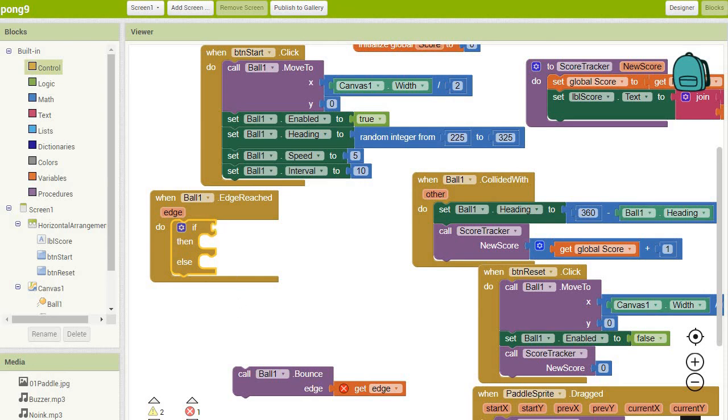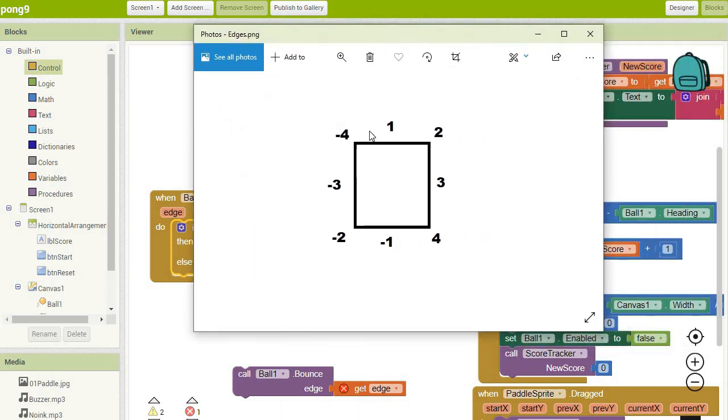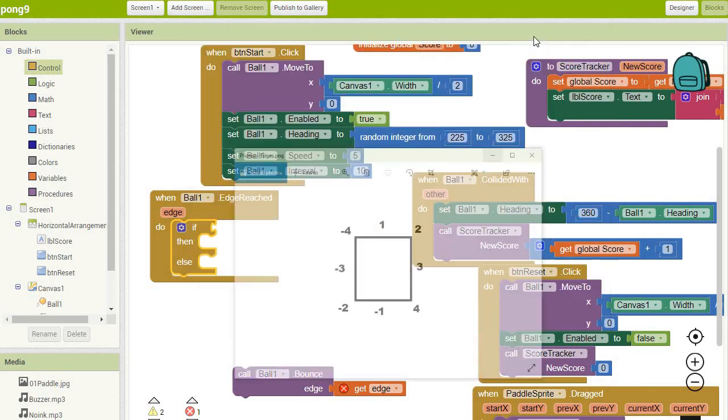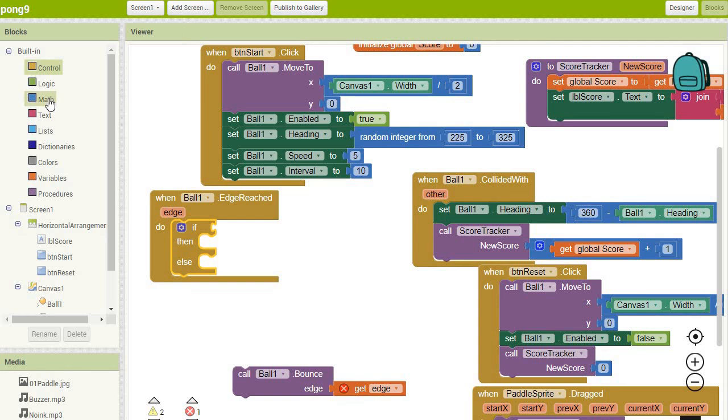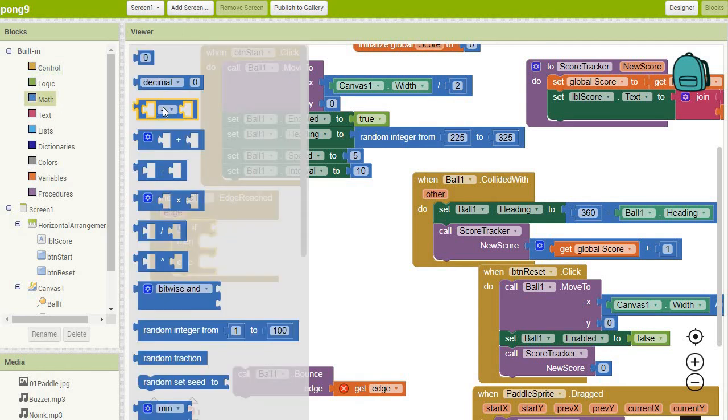And remember in our picture a while ago, I showed you that this bottom edge is number -1, because it goes this way up to -4, and then it starts at the top and goes around to 4. So I want it to keep bouncing around, unless the edge that it hits is -1. So I need to come over to math and get this one that has an equal sign on it.